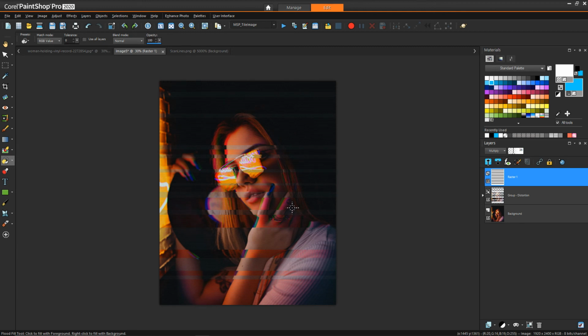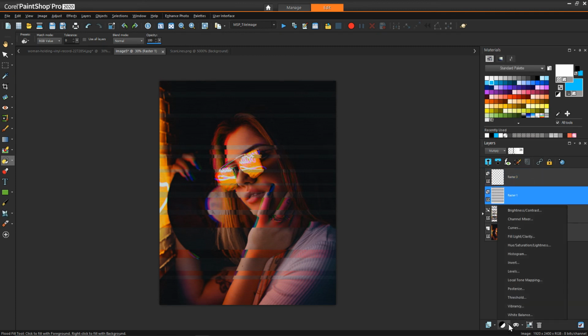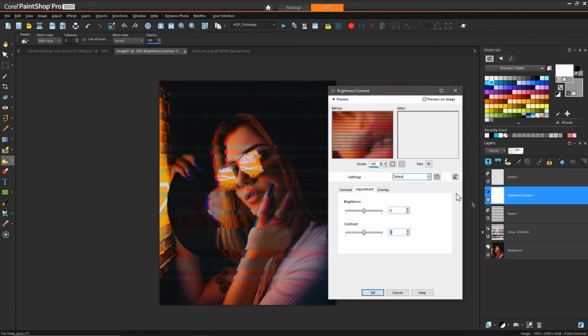So then finally, we can just apply some whole image level effects. One is actually, I'll use that raster layer in a second, but first what we can do is add a brightness contrast adjustment layer and then just decrease the contrast overall. The whole idea is just trying to reduce the fidelity of the image. And in this case, by doing this, we're reducing the dynamic range.